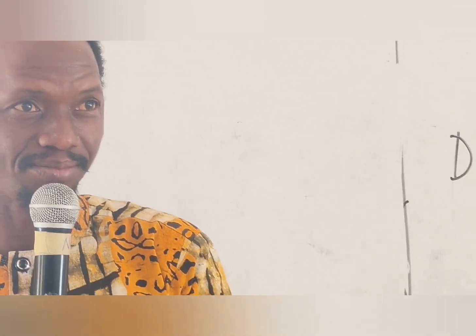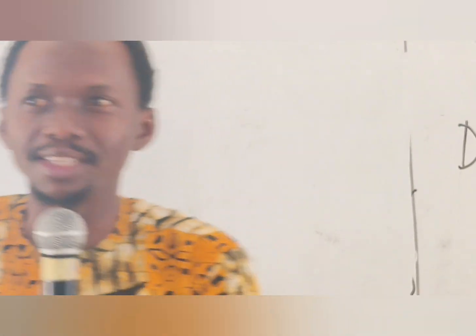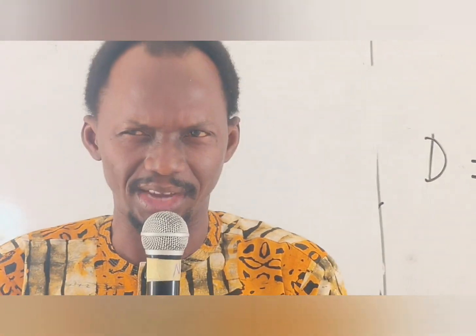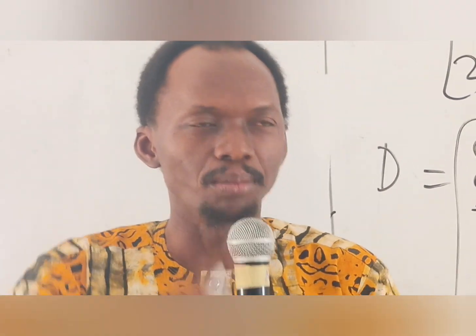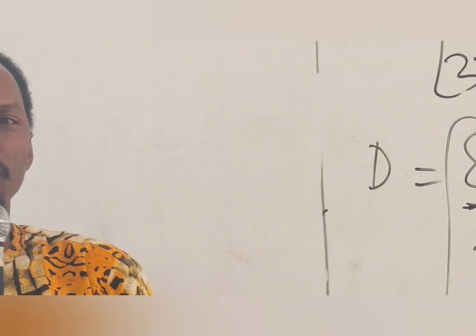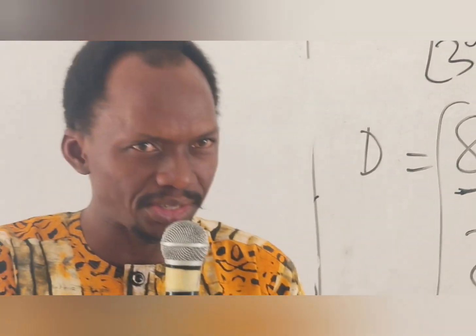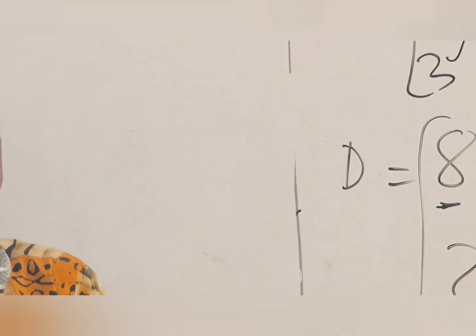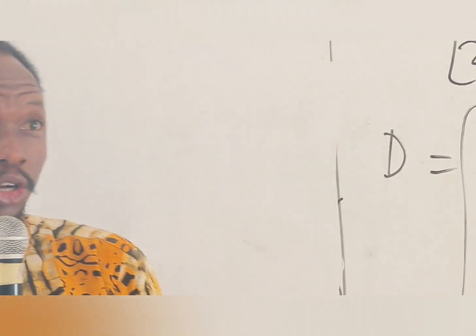It is not that they must be square matrices. It doesn't mean there must be square matrices before you can multiply them. The rule is that the number of columns of the first matrix must be equal to the number of rows of the second matrix. If you are able to identify that and you see that it is satisfied, then go on to multiply.